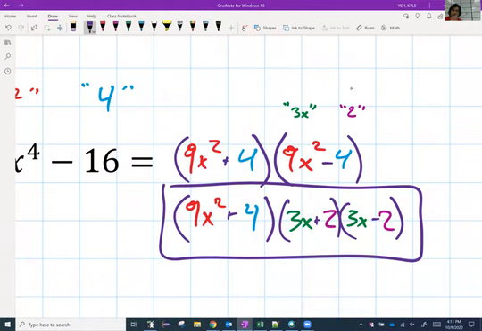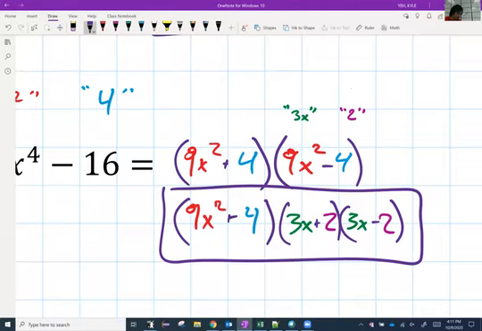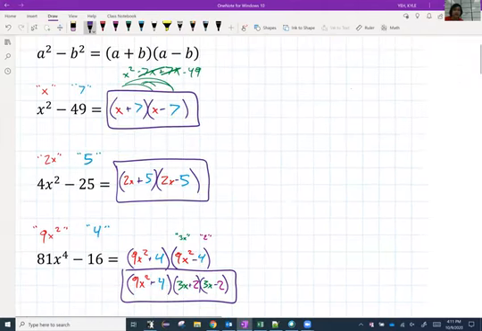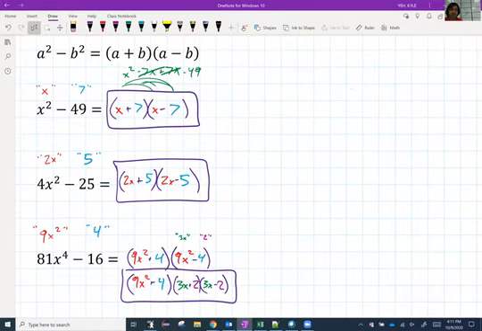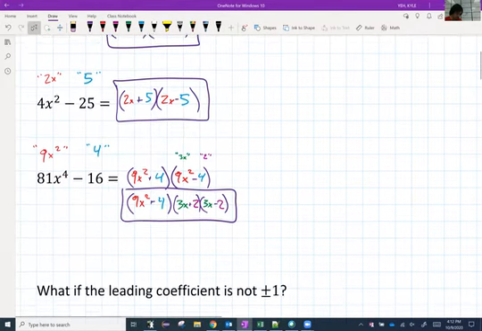This pattern, this difference of two squares, is something you're going to want to know and be on the lookout for, because it can save you a lot of time when you're trying to factor these. So hopefully these three examples show you, again, if we have a difference, we're subtracting two perfect squares, square root of the first plus square root of the second times square root of the first minus square root of the second. That's our difference of two squares. Kind of a side note, but a really useful one to know.